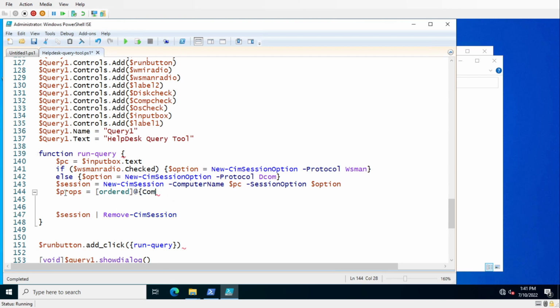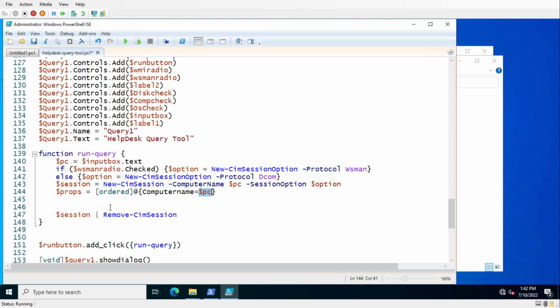And the very first property in here should be the computer name. And I'll set it to $PC. So whatever value is in $PC is now going to be cast into this hash table under a label called computer name. So basically when you're putting a hash table together, you're making a bunch of name value pairs. And I'm ultimately going to make an object out of that, right? So that gets the first entry. And again, I'll add to that as I go, right?